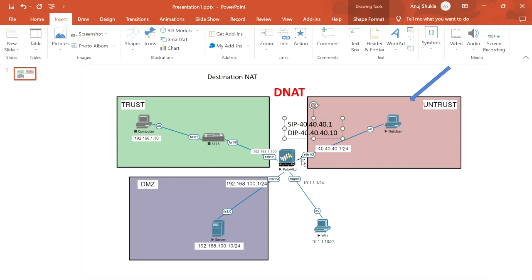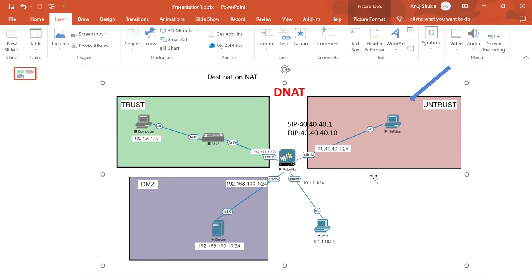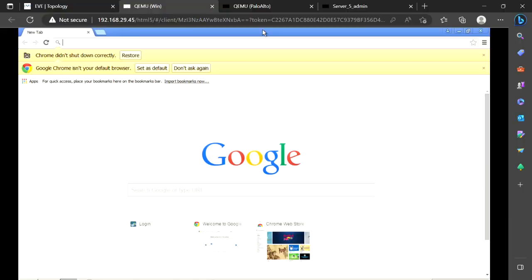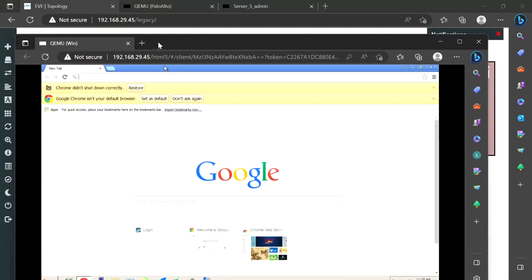So we have spoken too much theoretically. Let's jump to the firewall and let's see what configuration we have to do. All right. So this is our Palo Alto firewall. Let me open it.